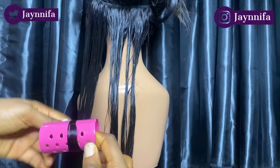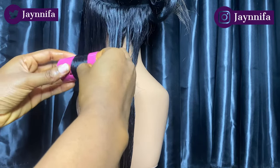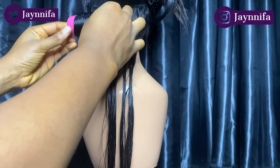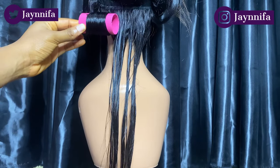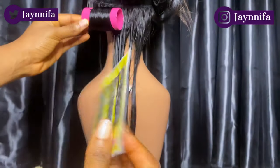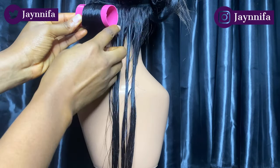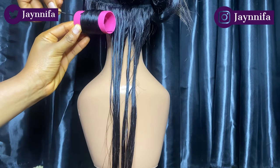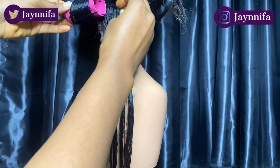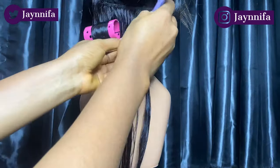So this is how I'm rolling the hair. You just place it and wrap the hair around it. So I'm going to be using bobby pins to keep this hair in place. You can use as many as you want. For this particular one, I used two, but in some other parts I used about 3 to 4, depending on how stubborn the hair is. So this one I ended up using 3. So you just make sure you secure the hair so it won't fall out.